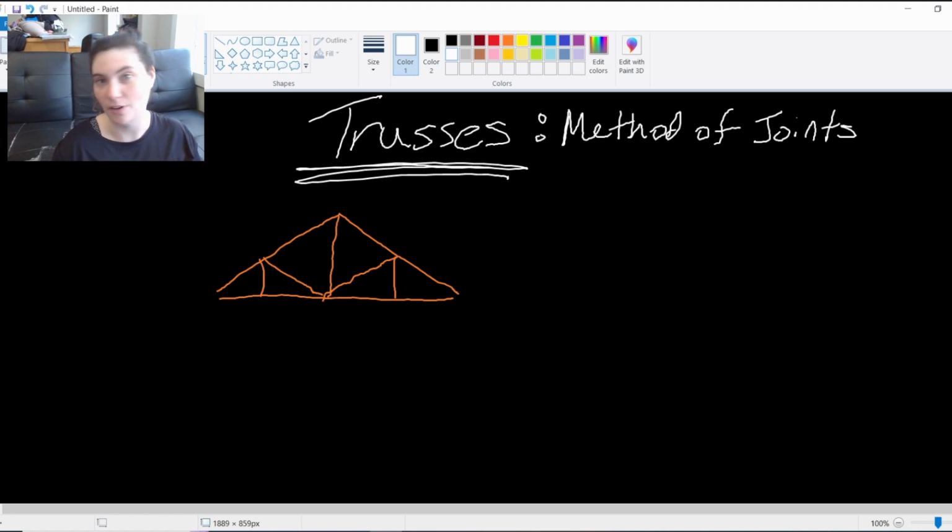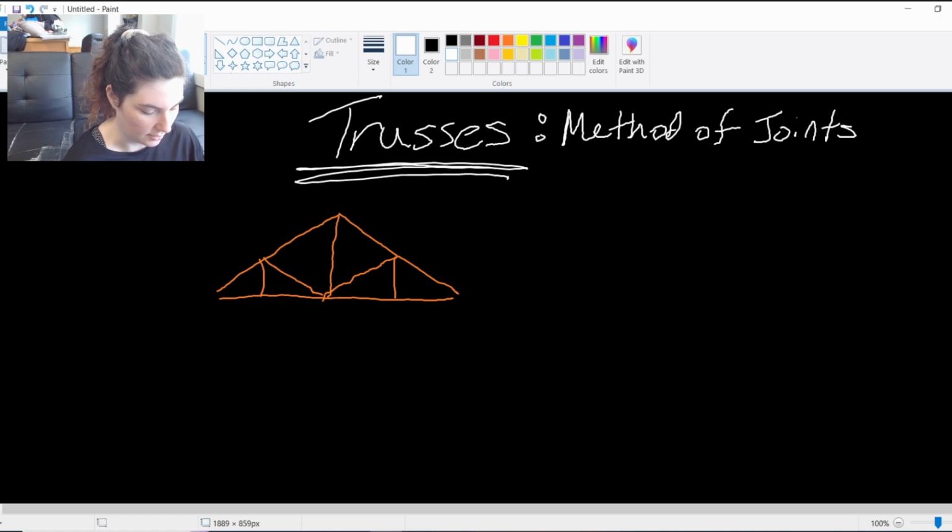And trusses are used all the time in the real world. Especially in structural work, they work really, really well as a support system, right? So forces are applied to these trusses, and we want to see how they're going to react and respond to these forces. Most of the time, these problems we do work in 2D, so there isn't going to be any 3D in this unit, and that's because in real life, that's typically how we simplify a truss.